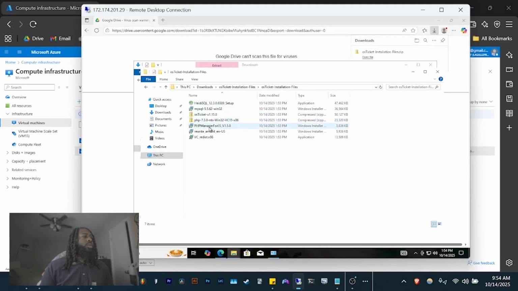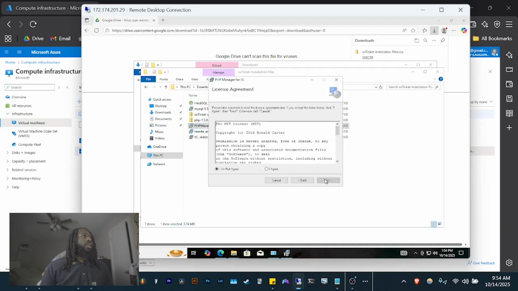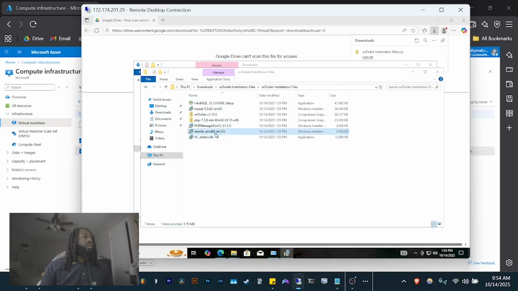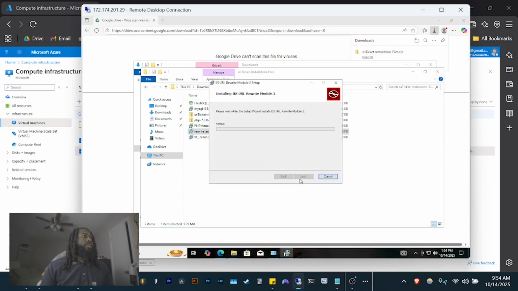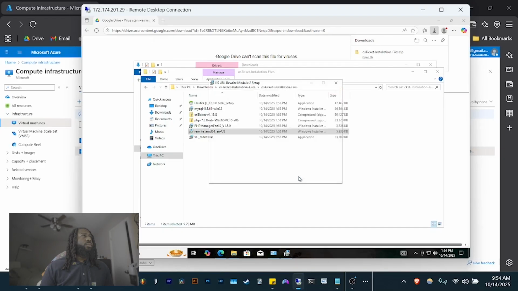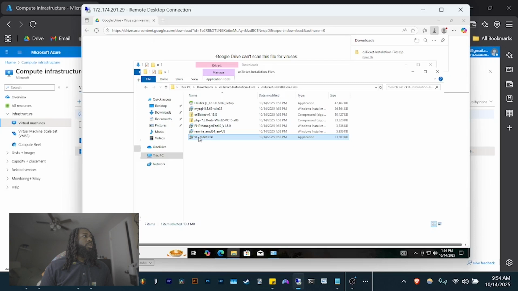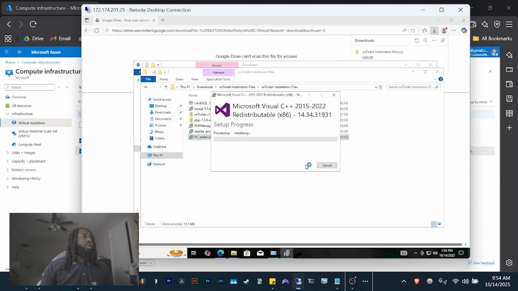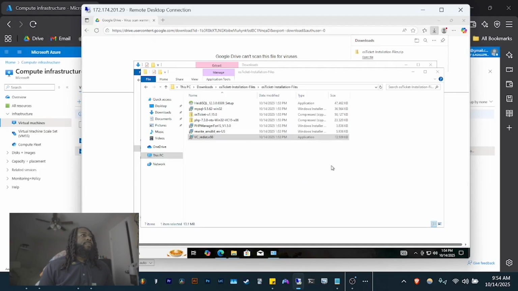So now what I'm going to do is start installing the PHP Manager first. Next, I agree, next. Going to close. Also install rewrite. Then Microsoft Visual C. Okay.